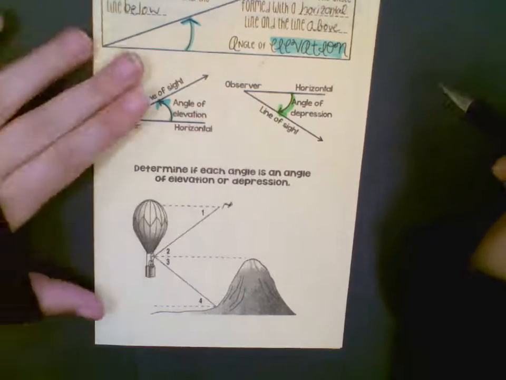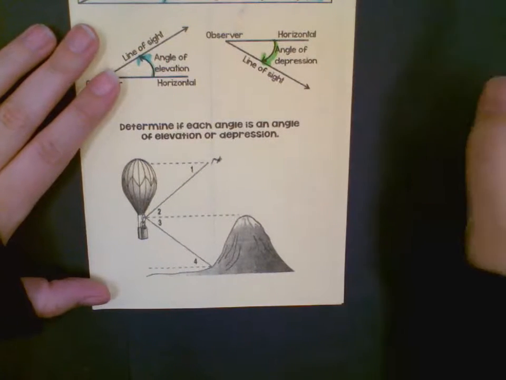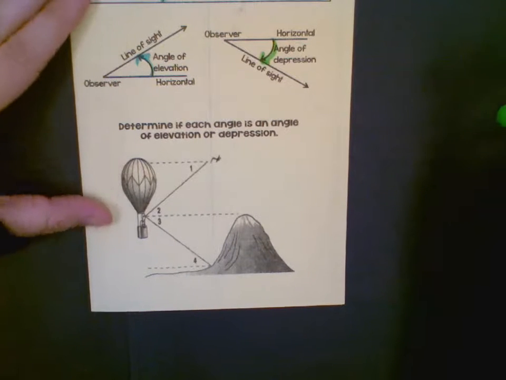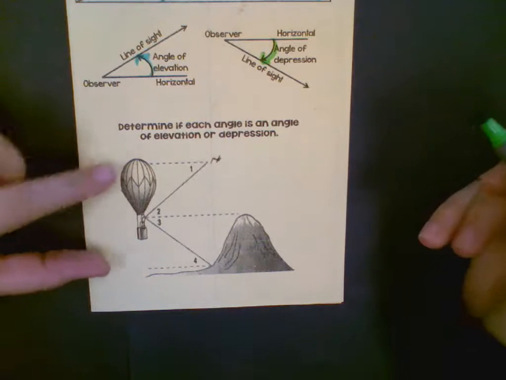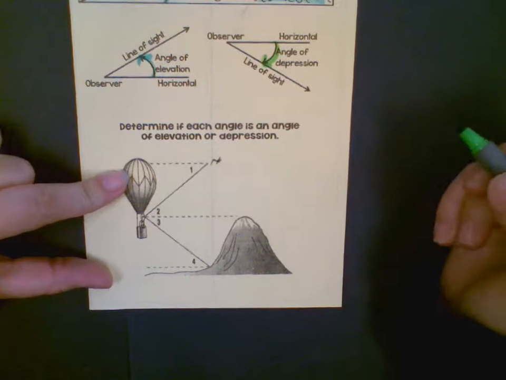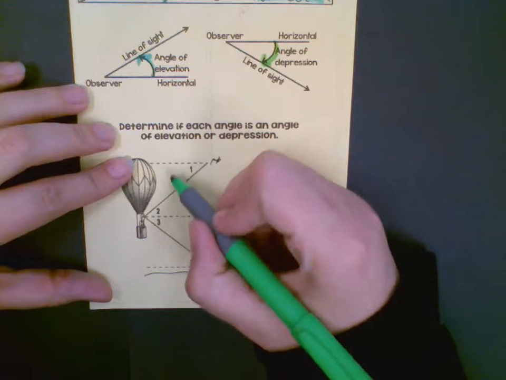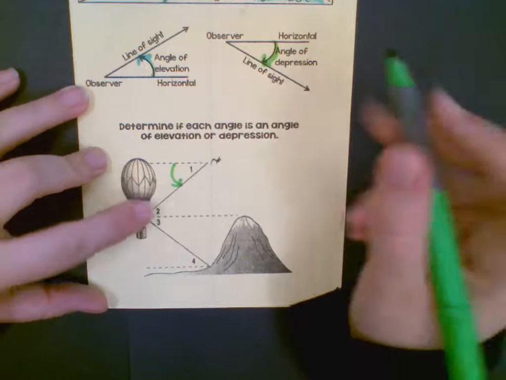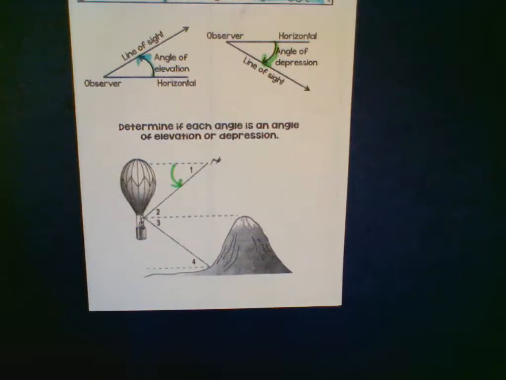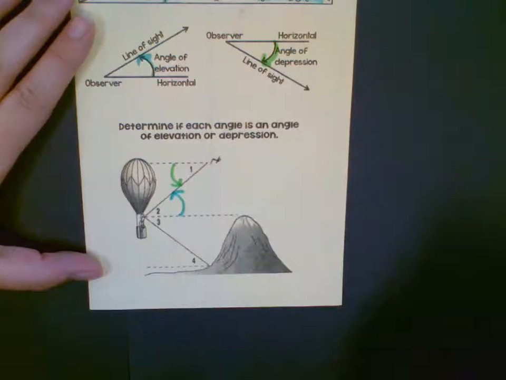Okay, so let's take a look at the example in the bottom. Basically what we're doing here is determining which angles are elevation and which angles are depression. If we take a look at angle 1, from the bird looking at the person in the hot air balloon, is the angle between them an angle of elevation or an angle of depression? Very good. Here's our horizontal line and we go down, so it's the line below it, so that would be depression. So what about angle 2? If the person looked up at the bird, is that elevation or depression? Good. Horizontal line, and if we're going up, elevation.